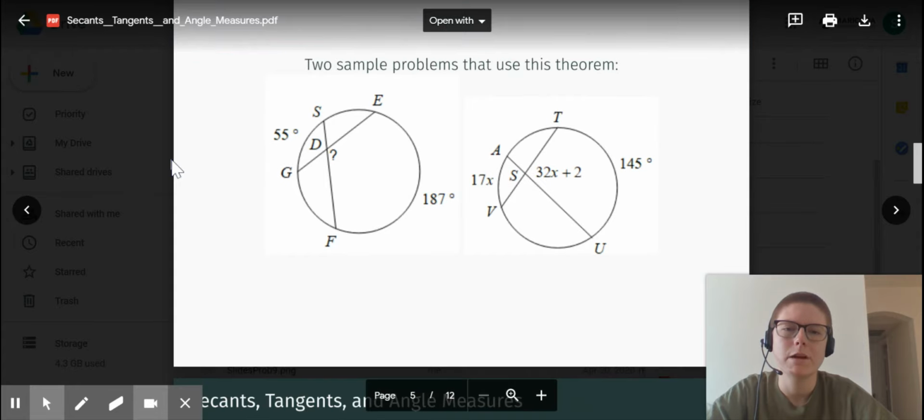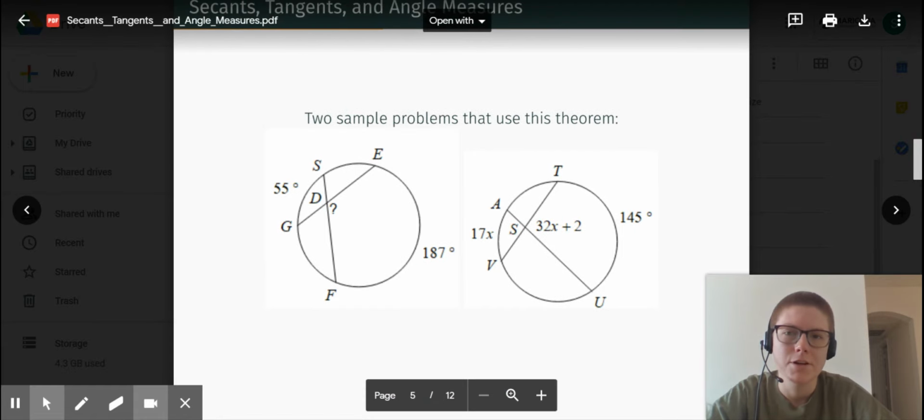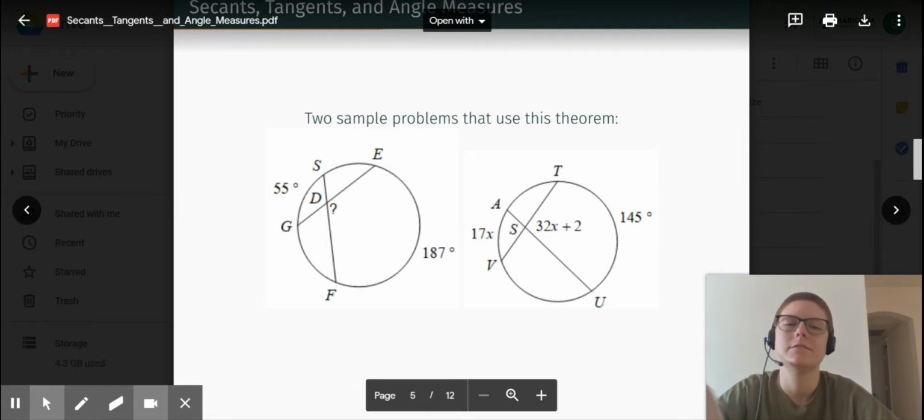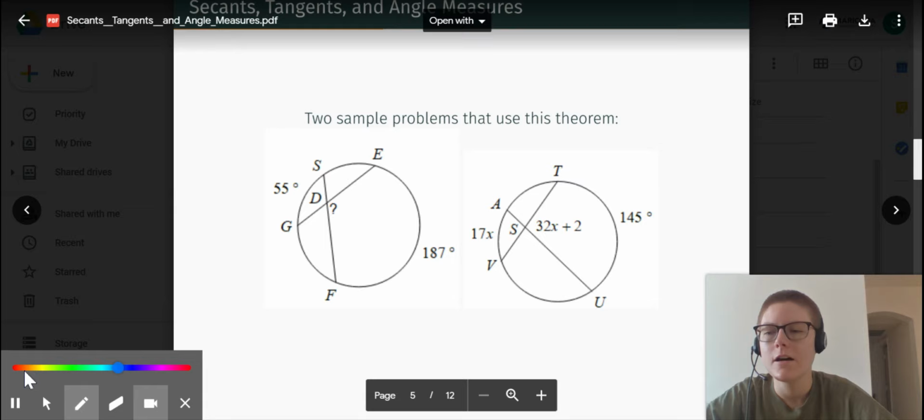Okay, so 2 sample problems using this theorem. I decided to put into the slides not just sample problems that use only numbers, but also ones that use x's, so that we can practice with both kinds. Your check-in quiz on Canvas is going to be formatted the same as the questions on the slides. There are 10 questions on the slides and 10 questions on the check-in quiz: one with just the numbers, one with the x's, and so on. As we work through, we'll see all of the problem types that we have.